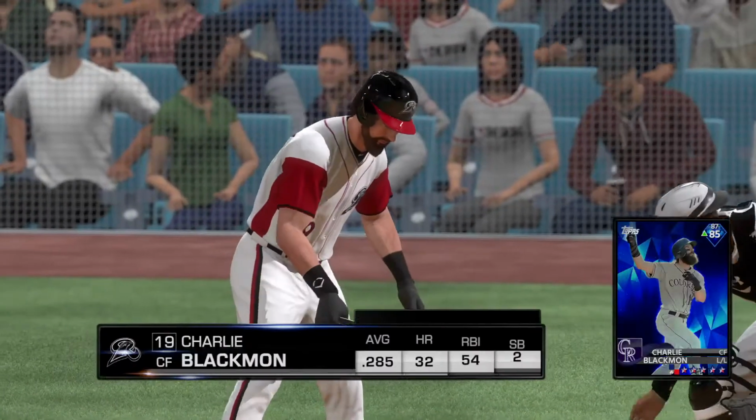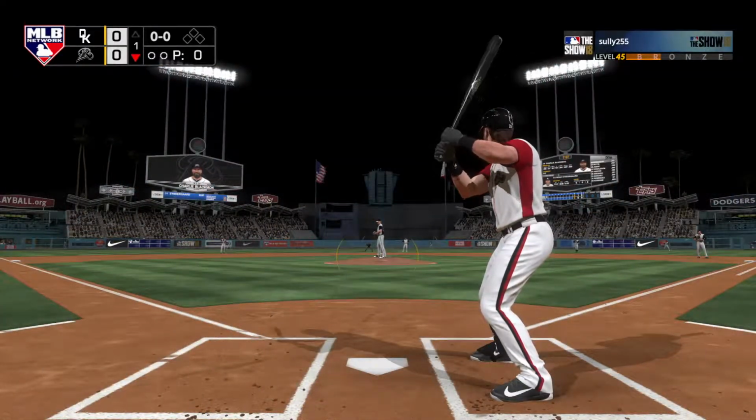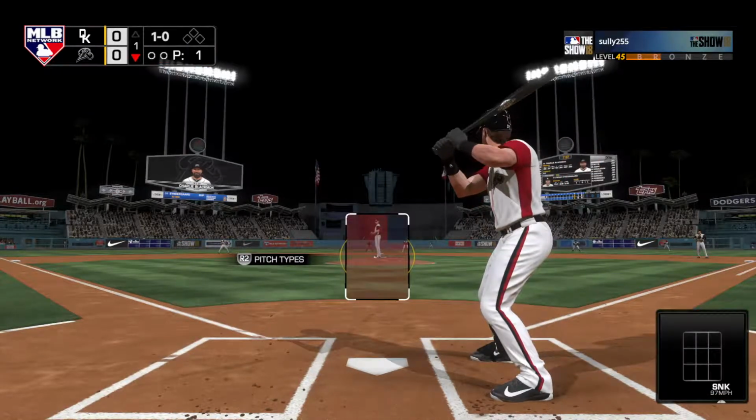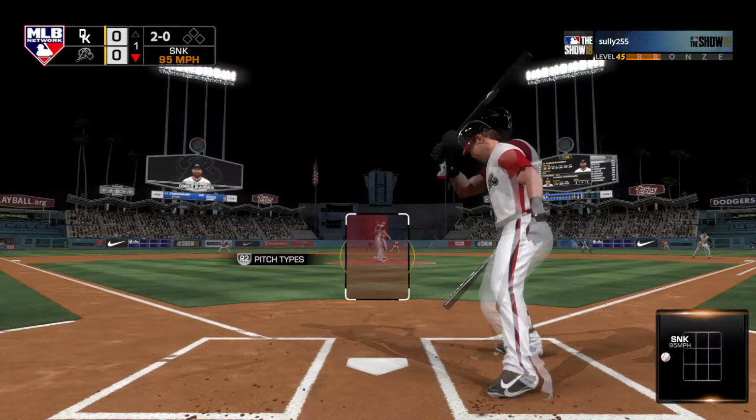Here's Charlie Blackmon now. He'll lead things off here in the bottom half of the first. First pitch of the at-bat. And this one's nowhere close as that bounces to the plate for ball one. The 1-0 is taken for ball two.